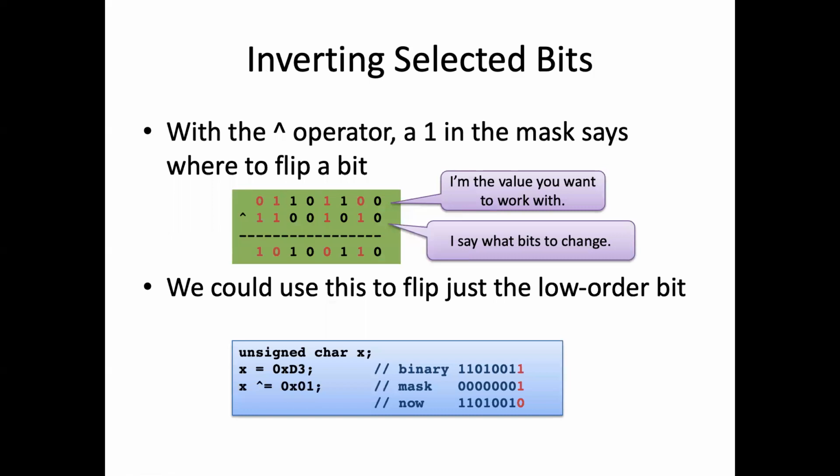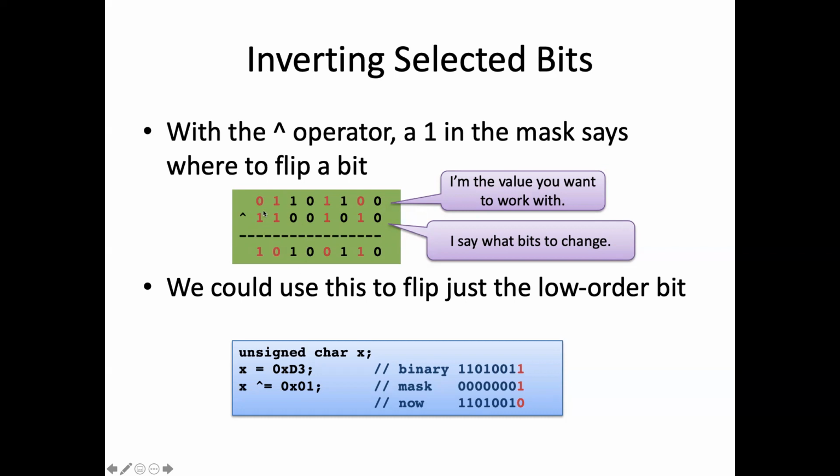Just to complete the set, if AND is good for clearing selected bits and OR is good for setting selected bits, the other one, exclusive OR, is good for flipping selected bits. If you prepare a mask and you put a 1 for any bit you want to flip, and you put a 0 for any bit you want to leave unchanged, that's one way of thinking about what the exclusive OR does. Here, if you think of the red bits as the ones I wanted to change, I put a 1 there in the mask. The 0, or the black bits, are the ones I want to leave unchanged. In the output, that's what I get.